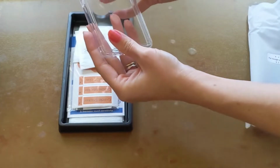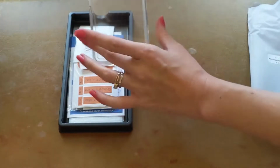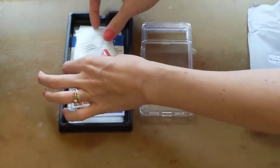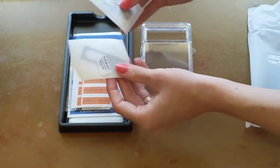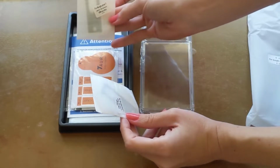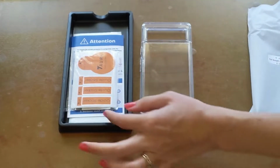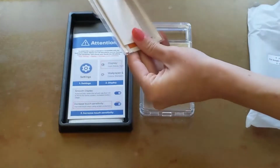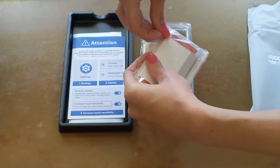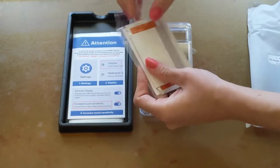Here's the case itself. It appears, yes, it's a little bubbly right there because it has a safety film. We'll remove that after it's on the actual phone. We have 2 camera lens protectors. We'll be putting one on each of the phones. We also have a packet of useful tools for putting those screen protectors on there.